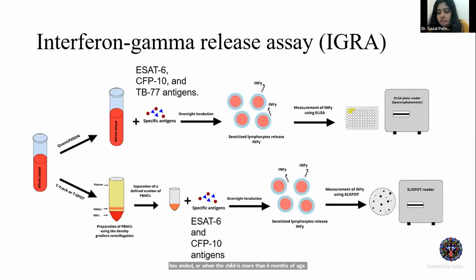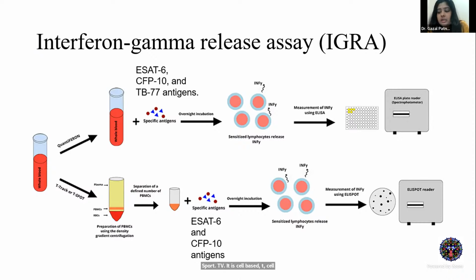The second most common test we do for tuberculosis is the interferon gamma release assay. It measures the interferon gamma that is released after stimulation of T lymphocytes with mycobacterial antigens like ESAT6, CFP10, and TB7.7. These are taken into consideration because they are absent in BCG strains and in non-tuberculous mycobacteria. There are two commercially available IGRAs: QuantiFERON-Gold TB in tube, which is a whole blood enzyme assay, whereas the other one is T-SPOT.TB. It is a T cell based enzyme-linked immunospot assay.